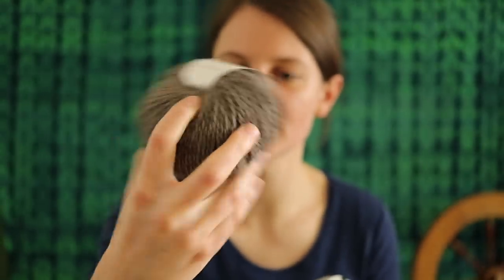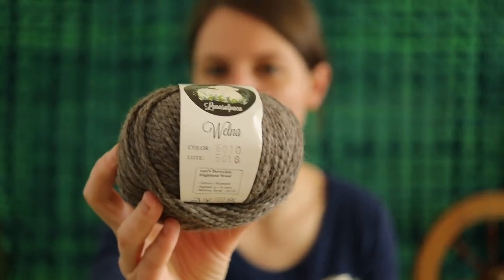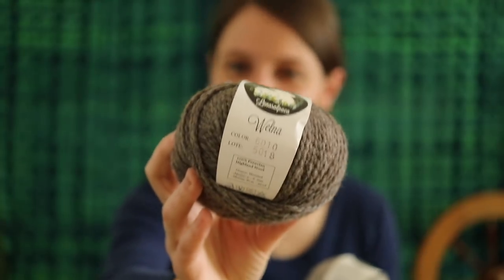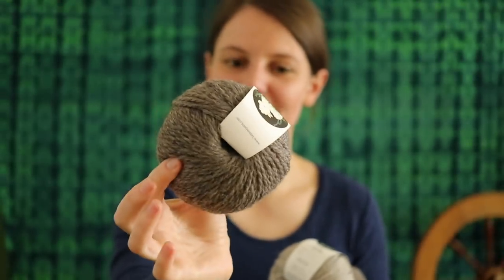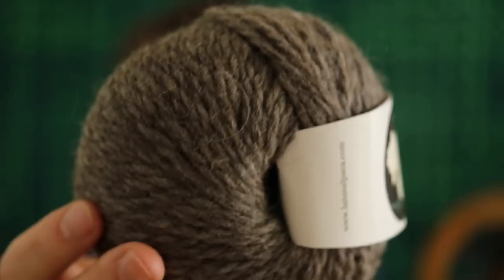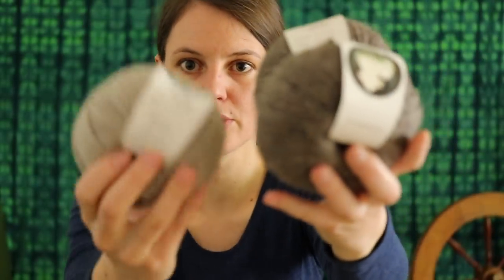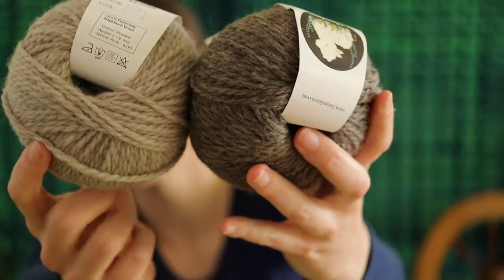And interestingly, there is also the word Velna here, which is maybe the name of this base. But I also know that Velna means wool in some Slavic languages, maybe in Polish, I'm not sure. Magdalena, help me. It means wool in some Eastern European languages, I think. And it is a very soft, very nicely structured two-ply yarn, non-superwash, and I really like it. I got two skeins of this color, and then I also got one ball of this color, and they are 50 gram balls, and I'm probably going to use them for a hat or for a baby knit.